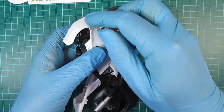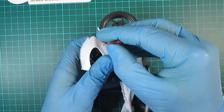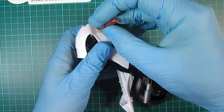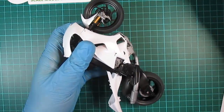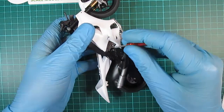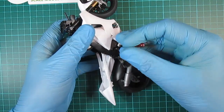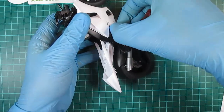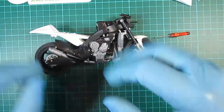You can take these little screws out. Take the front scoop off and display it as a spare chassis as well, like so. It's gorgeous.